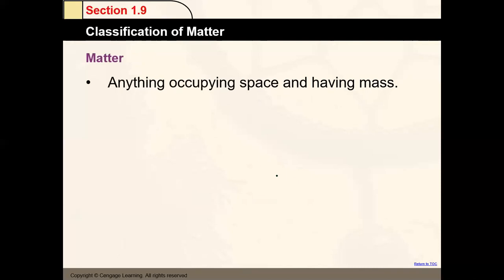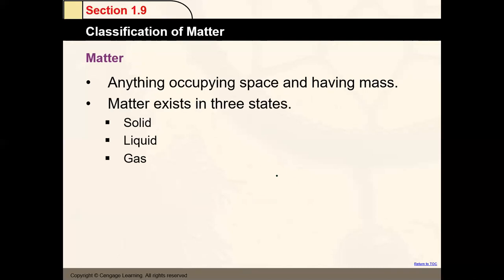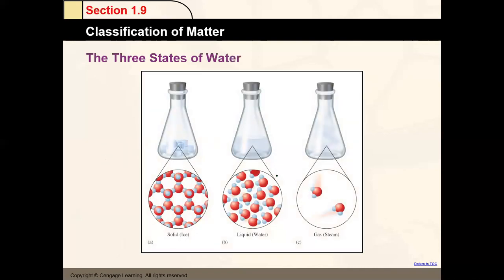Classification of matter: anything that occupies a space and has a mass is considered to be matter. Matter is in 3 different states: solid, liquid, and gas. Here you can see the best representation of matter that you will see. In the solid state, you will have a specific structure. It's a perfect crystal. Some crystals are amorphous. They are very symmetrical, but there is an organization that is almost perfect. For example, glass is not perfect, but sodium chloride is an excellent organization. There is a net of particles that makes it very crowded, so the solid has a high organization.